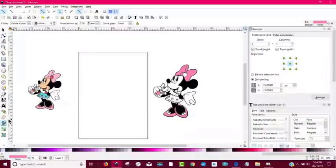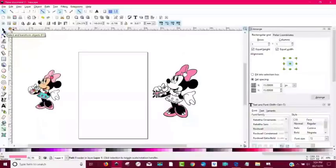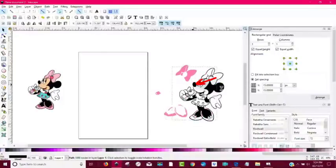So the next thing I need to do, I've got this paint bucket attached to my mouse. I don't want that right now. I want to come up here to the select and transform tool. Click on that. So those are the two tools basically you'll be using: the select tool and the paint bucket tool. So we're going back to the select tool. Notice something over here is selected. I don't want that to be, so I'm just going to hit anywhere on my canvas to deselect it. And now what I'd like you to do, with nothing selected, is click on Minnie's ear and drag that part away.